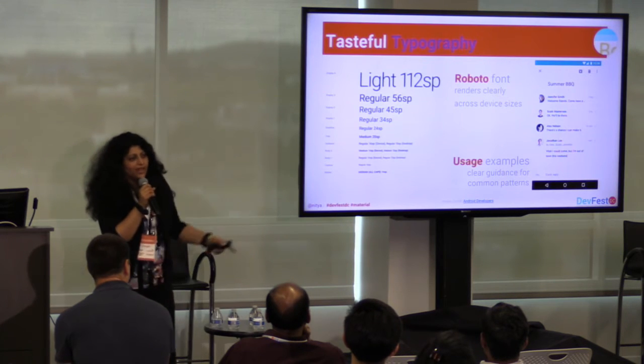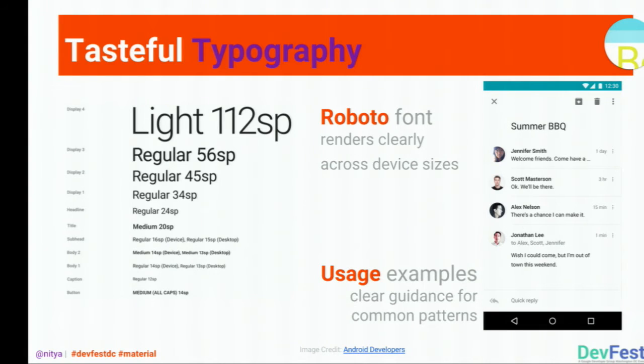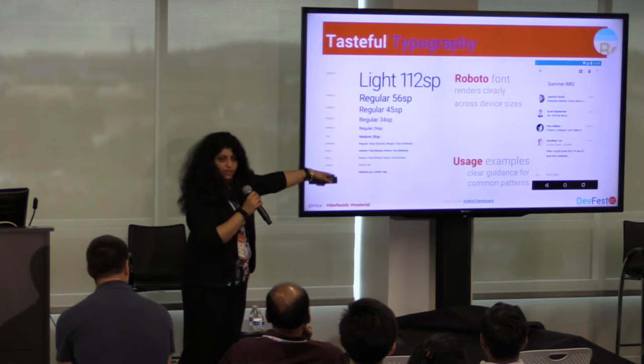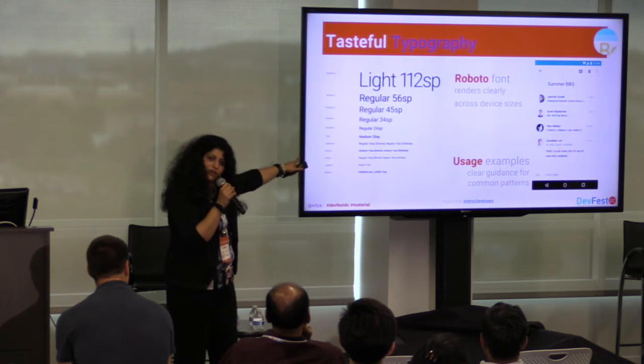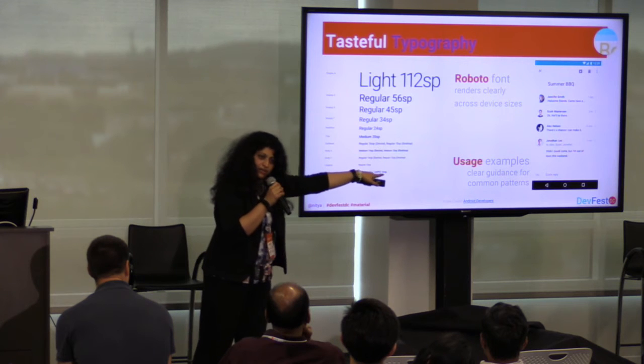Typography, again, my whole goal was to talk about it from a developer perspective. This literally lays out very clearly two things. One is they came up with a font called Roboto that will render beautifully and clearly across all screen sizes. So you don't have to worry if your stuff is going to be shown on a watch or a TV. You know people can read it. The second is they gave a ton of usage examples for a developer. So it's like, oh, okay, here are all the various font sizes that we recommend. And we'll give you an example of what's the best font size to use in that kind of a component.